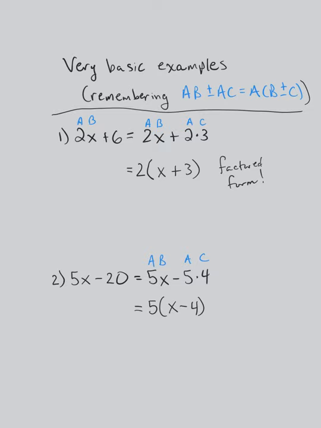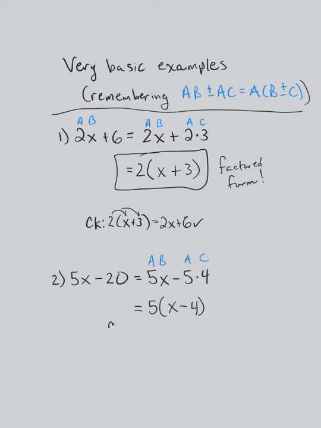Now, one other nice thing about factoring is that you can always check factoring. What's the idea here? This is 2 times some quantity in parentheses, so I should be able to distribute this and get back to where I started. Now, these examples are so basic it might seem kind of silly, but you can always check factorizations of polynomials just by redistributing. And so here I'd get 2x plus 2 times 3 is 6. So that does check. Make sure you realize that's the check, but here's the answer to the problem.